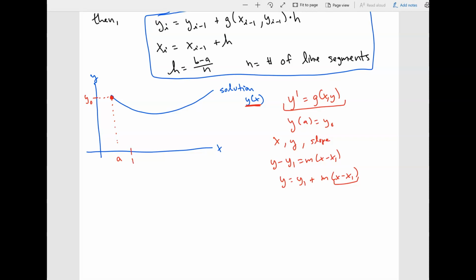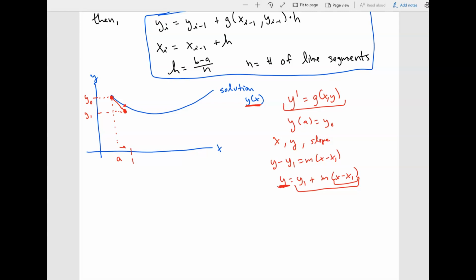So I can figure out what this new y value would be by finding the equation of the tangent line. I'm going to find an equation of the line, and then a new y value, which is this y value. Maybe let me call this y1. I moved over 1 unit in the x direction, and now I get this new y1. This isn't quite the true value of y in the solution, but it's really close to it. And now I have a new initial point.